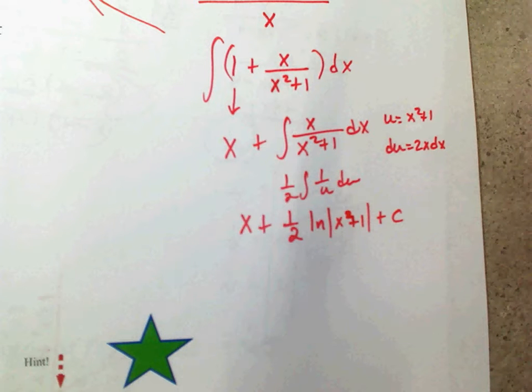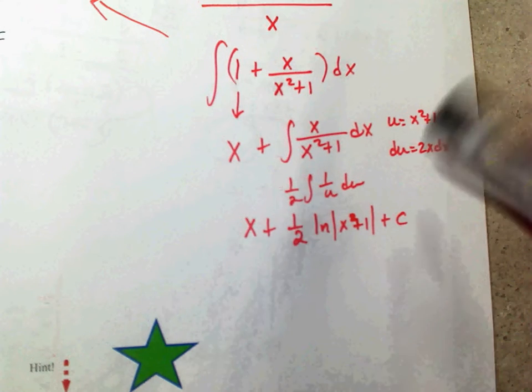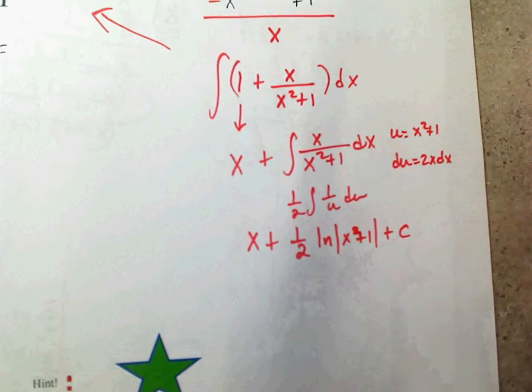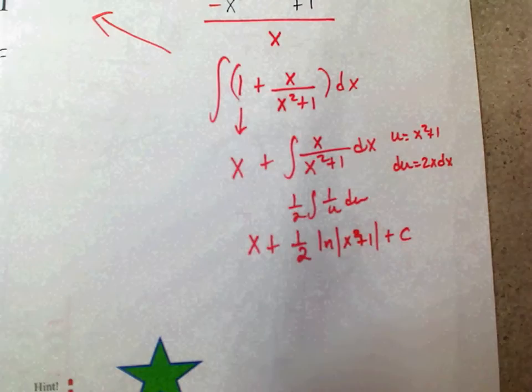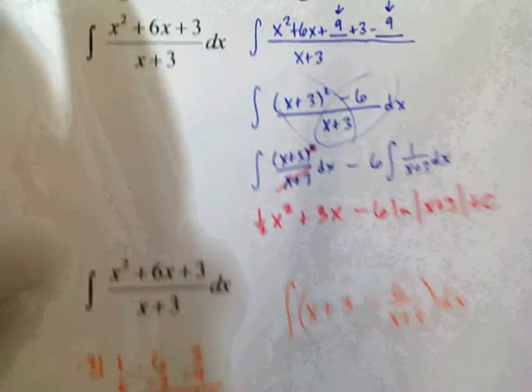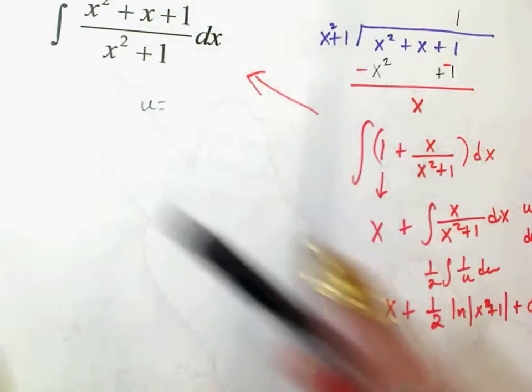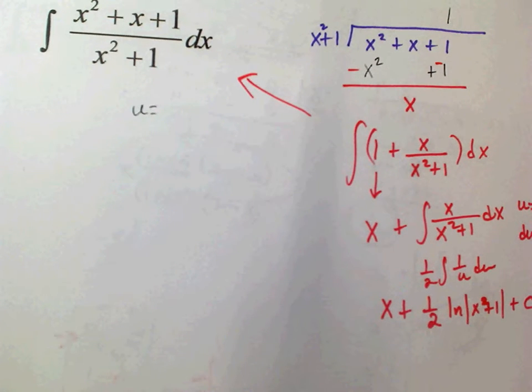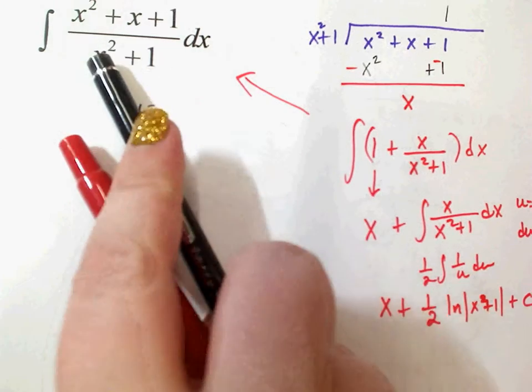Okay, guys, what I need you to get from this is that if you're doing a problem and they're the same power on top and bottom, or it's polynomial and you can't separate them into a u and a du, go ahead and do the division, be it long division or synthetic division. You can do synthetic division if it's a binomial with a power of 1. If it's anything higher than a power of 1, you've got to do long division. All right, let's do this one.